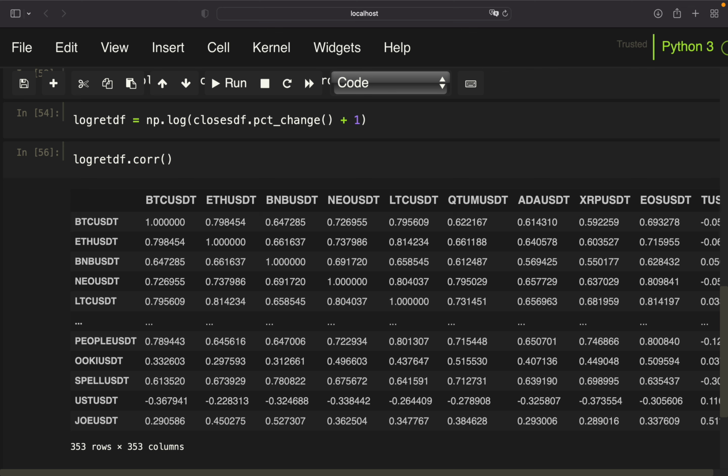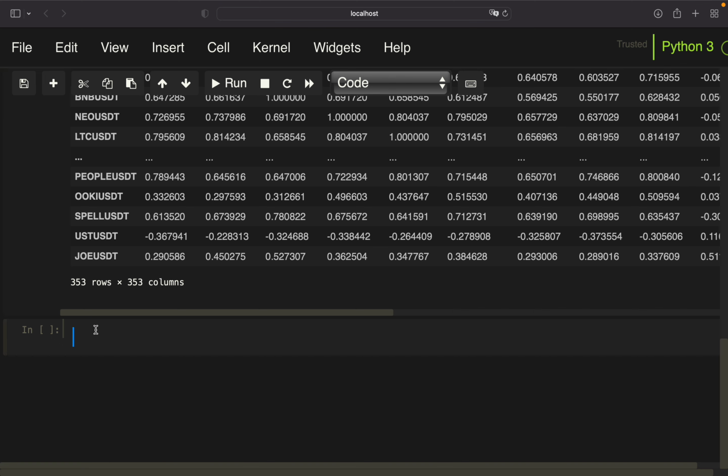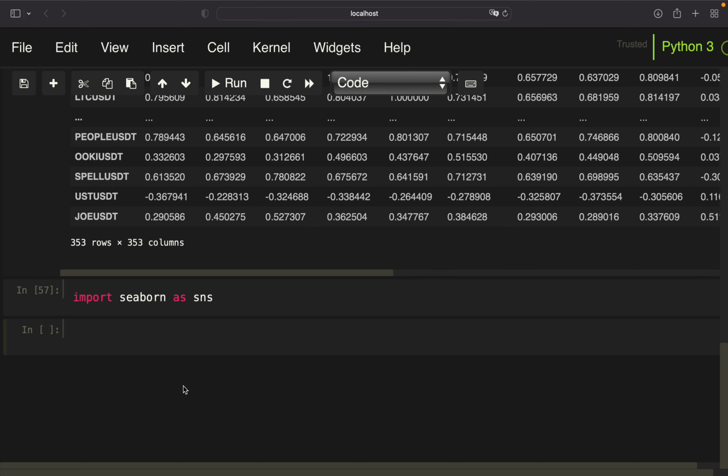So let's visualize that as I did in my last community post. So we need Seaborn for that. So let's actually import that. Import seaborn as sns. It's a pretty nice visualization library. And now we can just use the heatmap function and apply that on our log return correlation data frame.